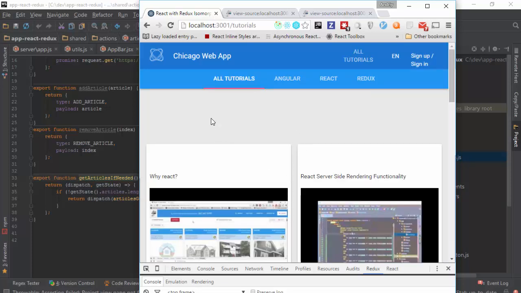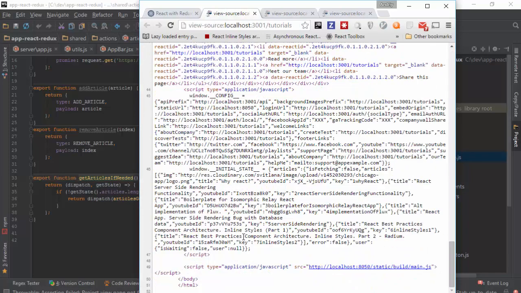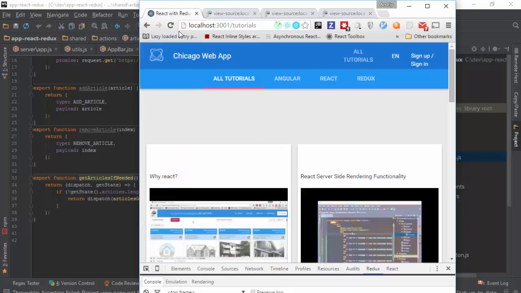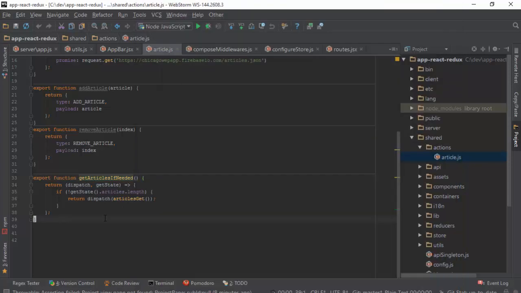Our data exists, it's still added to that initial state, but we are not getting data on the client right now.